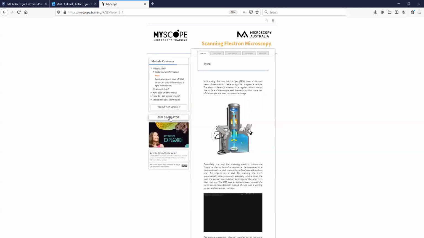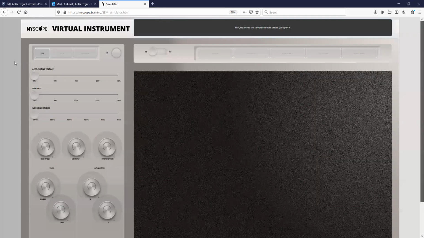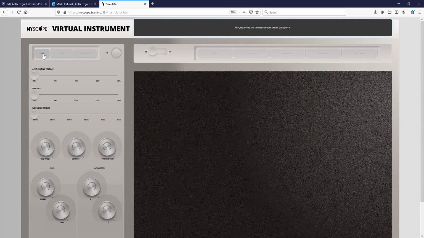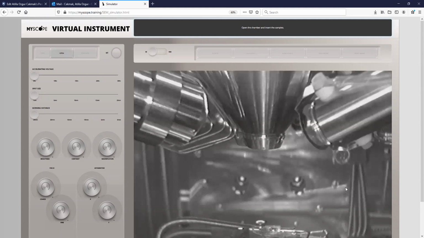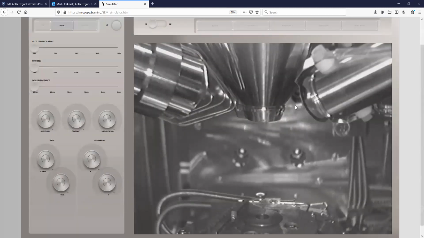And in here, you can reach the SEM Simulator, and it will take you to this website where you can really follow the steps. If you're not very familiar with SEM, they will already tell you what to do next. First, we'll start by venting the tool. And this is now showing us inside the chamber of the SEM. We have the electron beam column here, and the detectors are located. The sample stage is here.